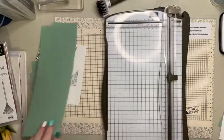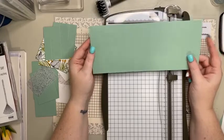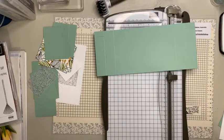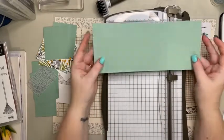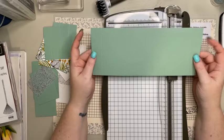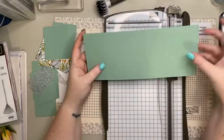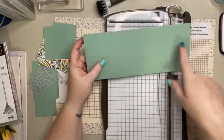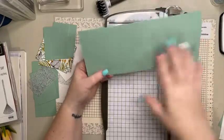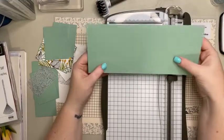I haven't crafted for a month, so to even just get in this far is good. With this fun fold, I've adjusted Heidi's measurements slightly. She has a blog post - Heidi Smith, I think she's Flutterby Heidi from the UK. I've adjusted her measurements because this is a landscape card and I like my cards to be 5 and 7 eighths, which is my normal card base, whereas her measurement gives you 5 and a half which is more an American size card base.